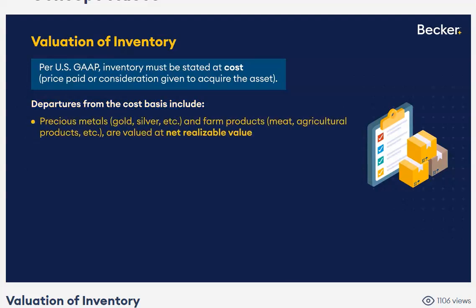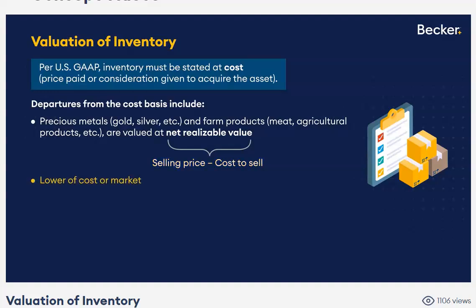Precious metals. So if you go to Garrity's house in his backyard, he's got lots of precious metals, gold, silver, all that kind of stuff. That's what I got. I got farm products, agriculture. Couldn't you see me as a farmer? Come on, man. Precious metals or farm products, okay? Either one of those, you think net realizable value, which is selling price minus any cost to sell it. So the precious metals, the farm products, net realizable value, selling price minus the cost to sell.